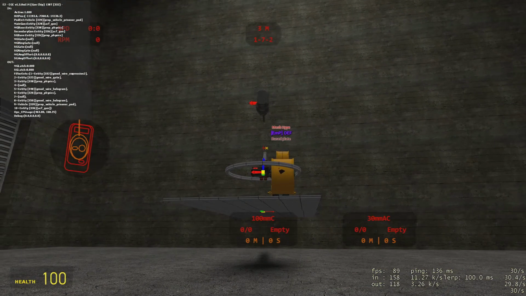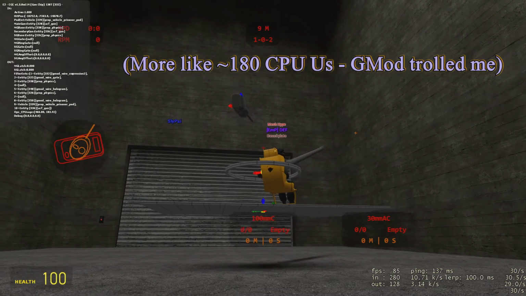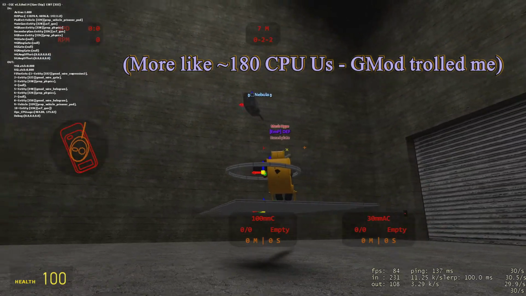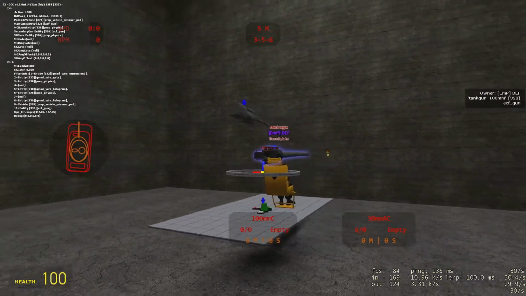As for performance, again tested on real builders, the chip seems to hang around 90 CPU usage for 2 apply force guns and around 60 for 2 hollow aim guns.